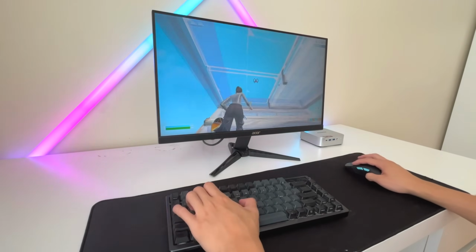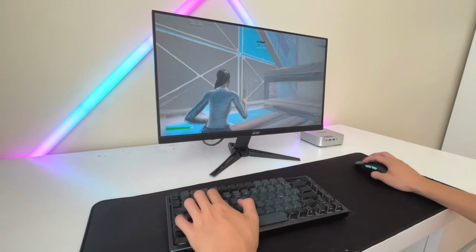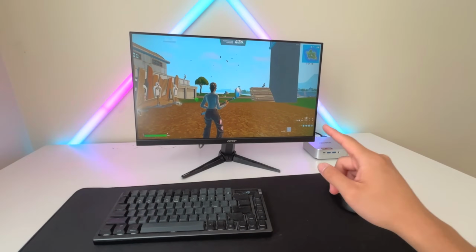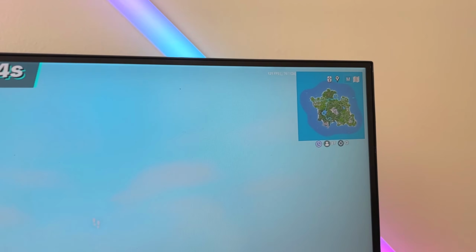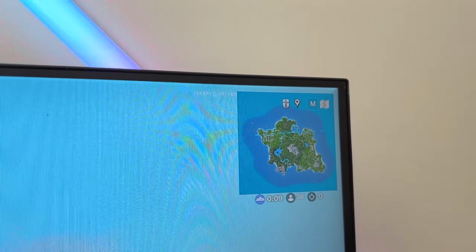On all low settings, this thing definitely averages a pretty consistent, I'd say, 60 FPS. And then taking a look at the FPS we get in an actual game, it definitely still runs pretty good. We're averaging about 110 to 120 FPS.